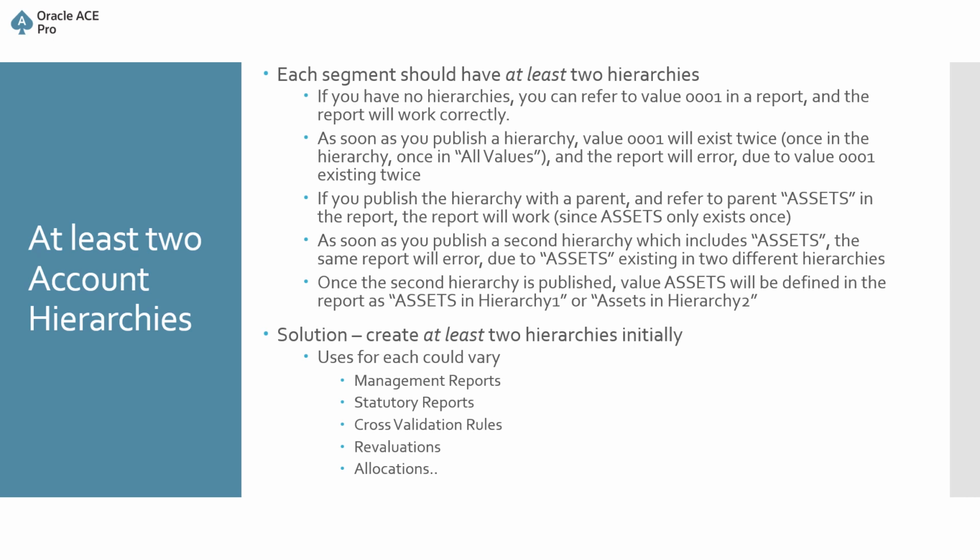So let's kind of go through that from a practical example, okay? You have a hierarchy called current for GAAP reporting. You're building your financial statement, your income statement, your balance sheet, and you're picking your total assets, and you're picking that value.